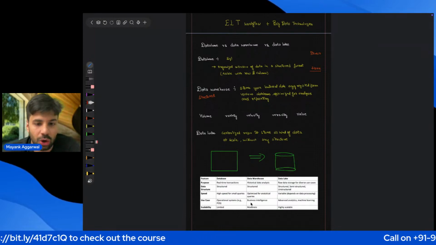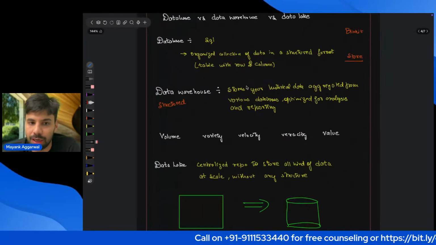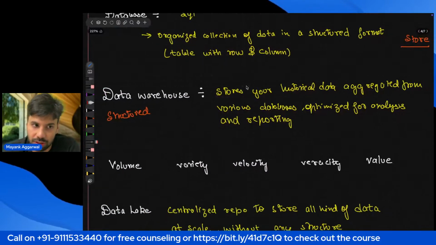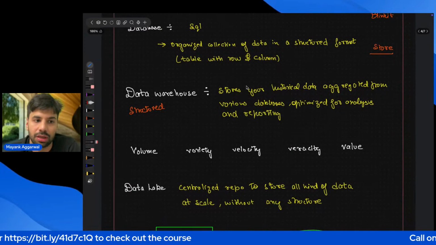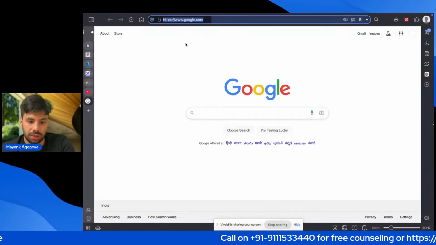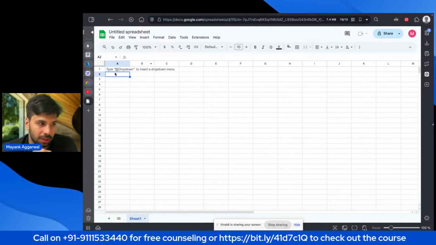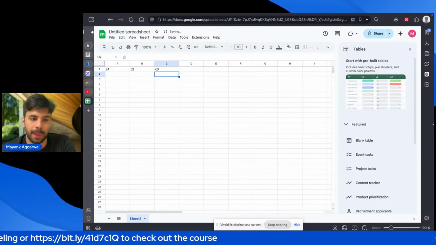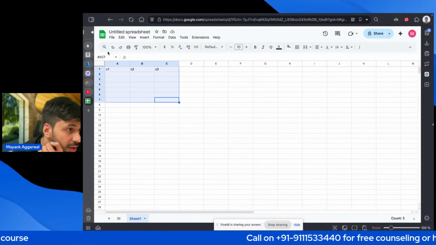SQL, NoSQL, the difference is that in SQL you define a structure, just like in your Excel there is a table. So if you say that you have let's say 5 columns, you cannot just introduce a 6th column without defining it. So let me explain that quickly. Okay, see. Let's say C1, C2, C3. This is a SQL kind of a thing. So when I talk about it in terms of a table, right?